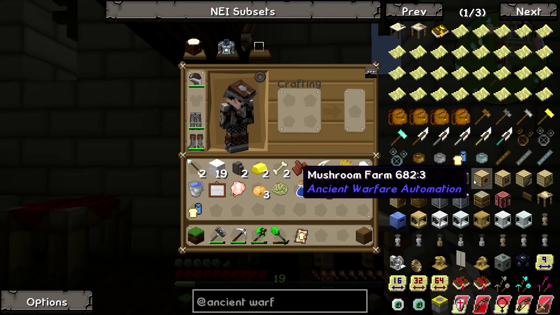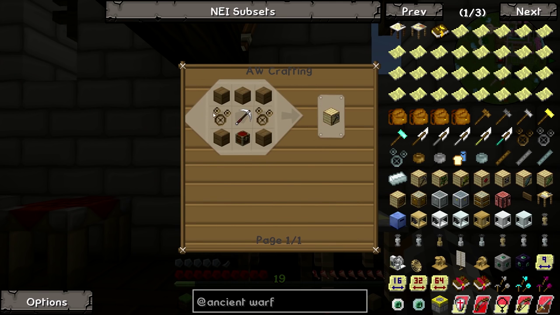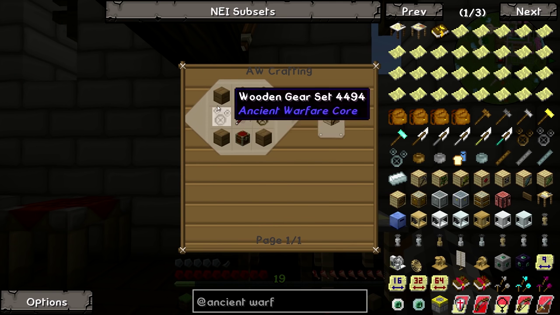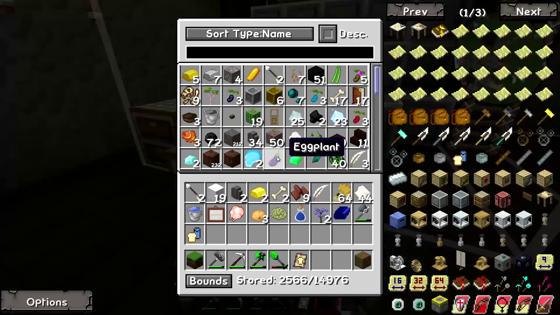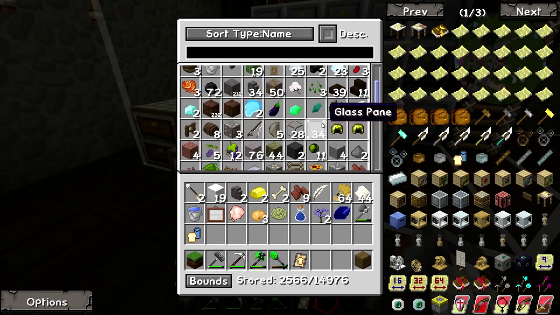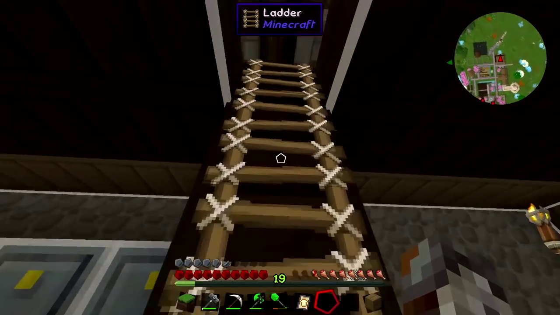Now, again, the quarry is in here somewhere. Let's take a look for it. Now, there it is, a quarry. So what do we need to make this? Oh, easy peasy. An iron pickaxe, some wooden gears, some planks, and a chest. Well, okay, where can we get some more iron for a pick? Here we go, there's got to be some iron in here. Oh yeah, plenty, 9 should do us fine.